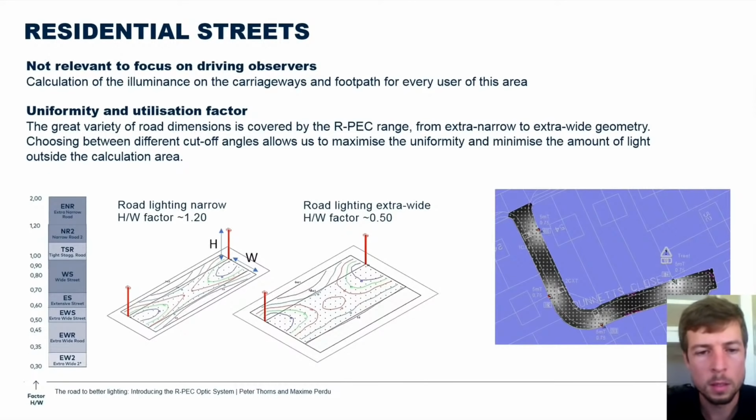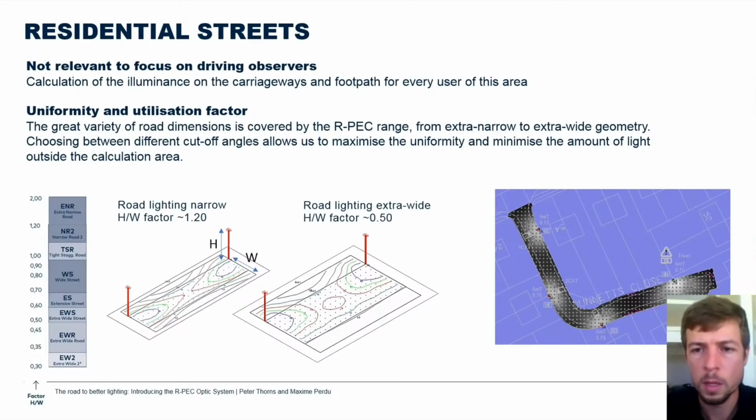On the right of this slide, you can also see that a complete district can be calculated. And in this case, you have every different scenario possible, and some extra wide optics can address dark spots in dead ends, for this example. So it's important to have a great diversity of optical distributions in order to address the size of the road in the best way possible.